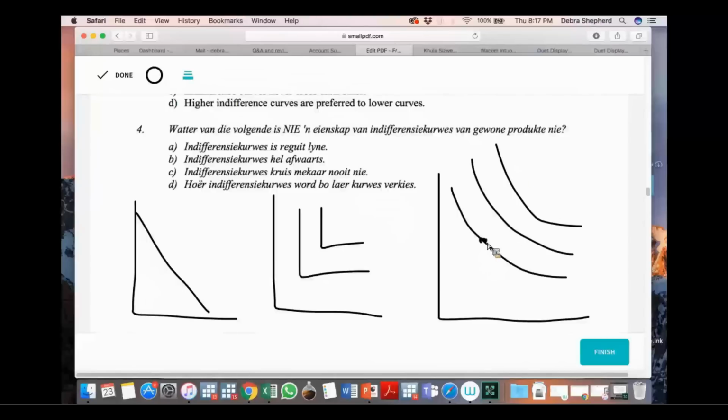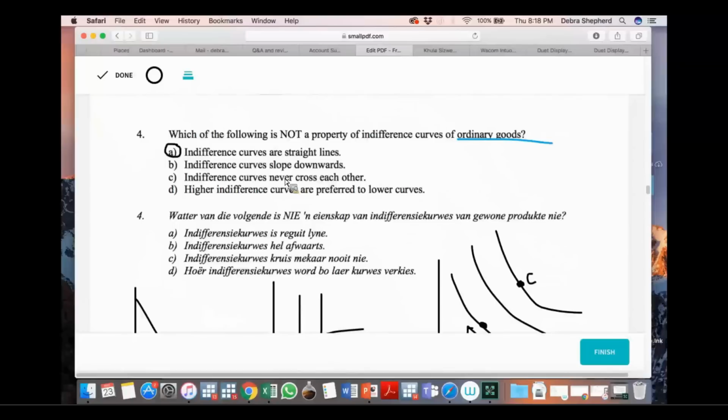So if I was at a point here on this curve, I would be getting less utility here than I would be getting if I was at a bundle on this indifference curve. If I was comparing that indifference curve bundle to another bundle on that same indifference curve, so I'll call it A and B, what that means is that A and B give exactly the same utility. Okay, if this is C, C is preferred to both A and B because it is on a higher indifference curve. So the answer to question 4 is A. Okay, because this describes perfect substitutes.